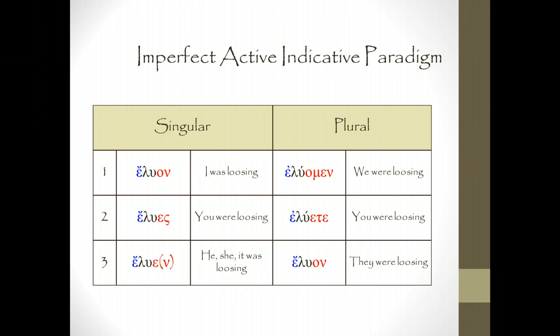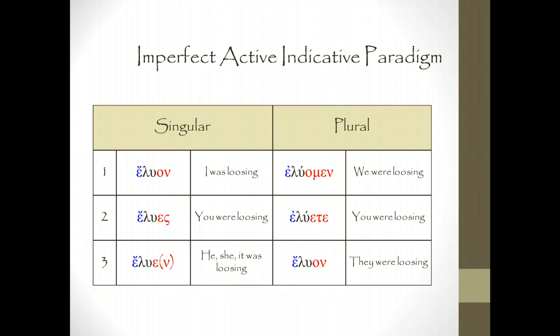Let's just stop for a moment and make a few observations. Notice again, as I've told you, that every one of these verbs now has a prefixed augment on the front of it. There is an epsilon that precedes our stem, and I've got it marked out there for you in blue. Following our prefixed augment is the stem lu, that you've already been seeing as we've gone through our verbs in the present tense as well as in the middle passive voice. And then at the end of that, in red, are our imperfect endings. On, s, n, omen, ete, on.